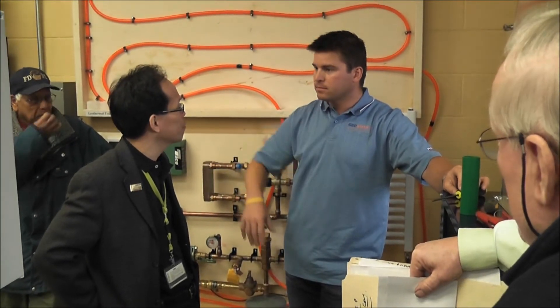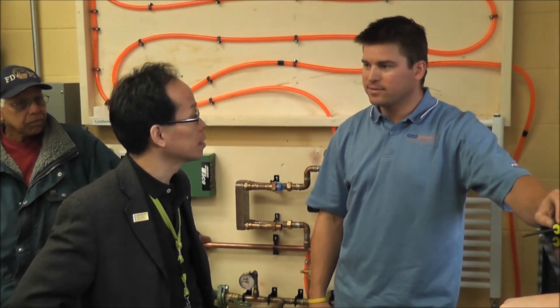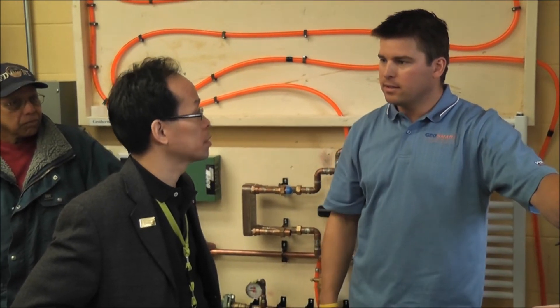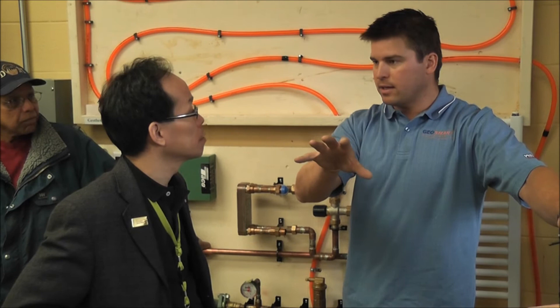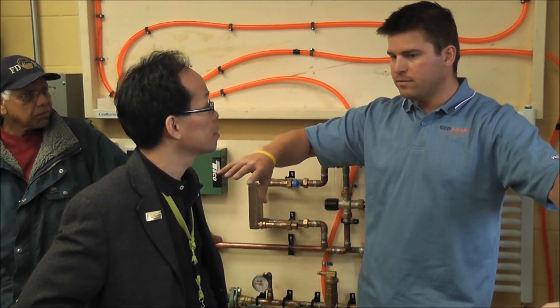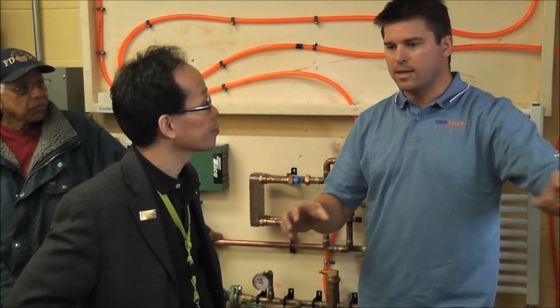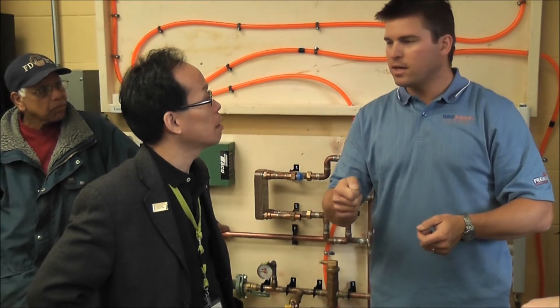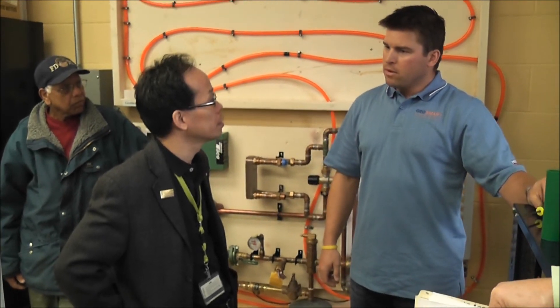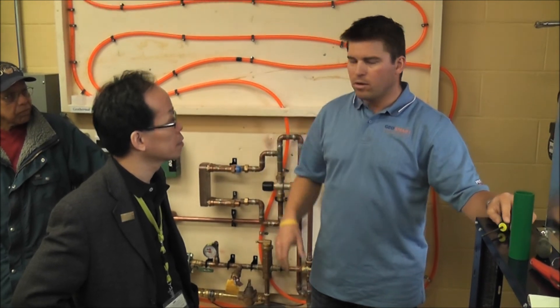We've got kind of a lab. How many students can fit in the classroom? Fifty — that's a lecture style classroom. Outside of that, we're just in the midst of finishing, but we've got a lab area set up as well where they can touch and feel and pull wires off them. How many can fit in the lab? It's a fairly big open area, so it's not a confined space — I'd say about 20.